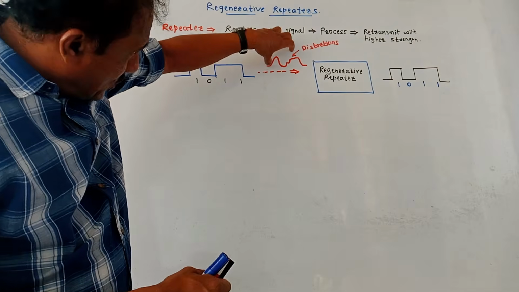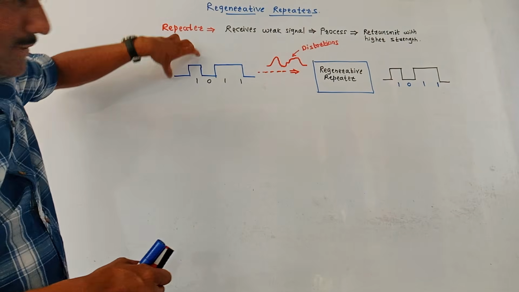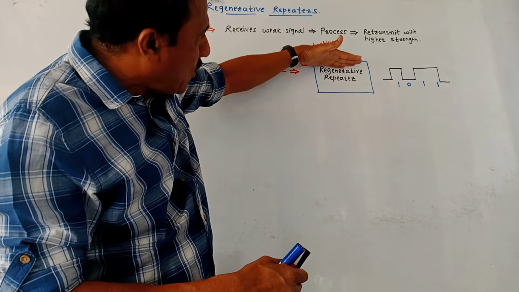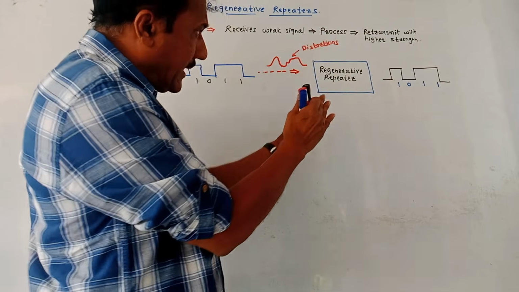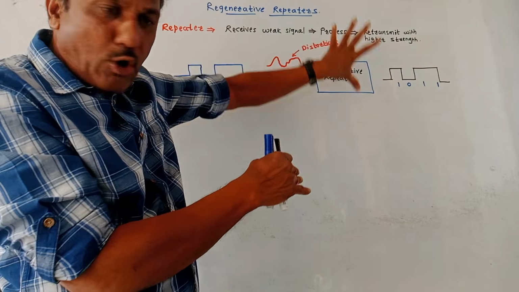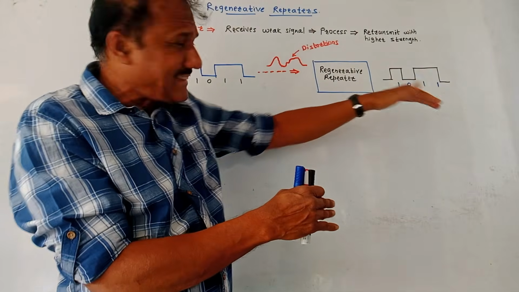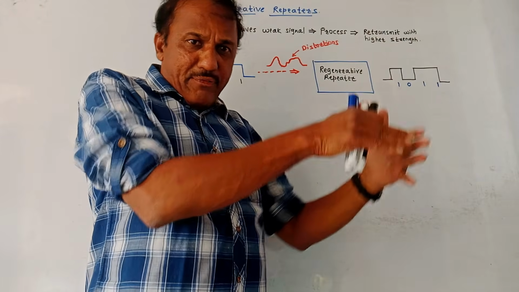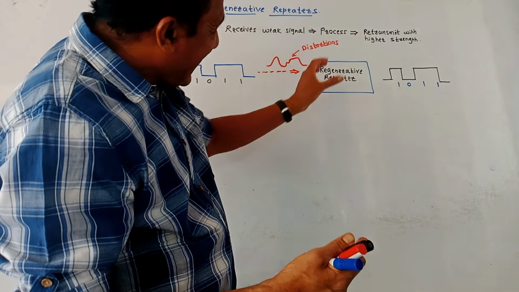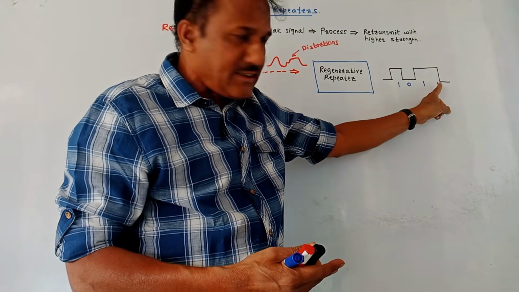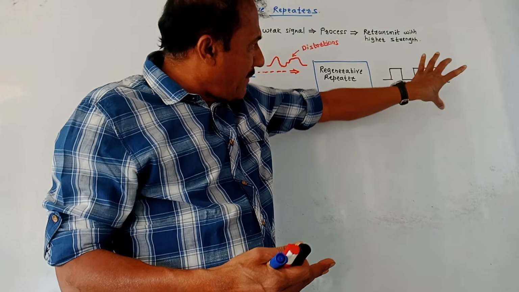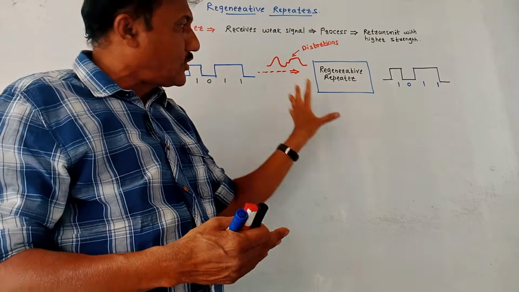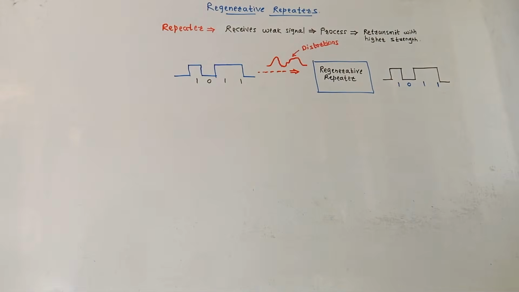So the wave shape of the signal becomes like this, as shown in this diagram. It represents the distortions, mainly due to the presence of noise. This is the original wave shape, this is the distorted wave shape. This distorted signal is applied to the device called a regenerative repeater. We are going to study this in detail; presently this is a simple block diagram. The function of the regenerative repeater is to accept this weak, distorted signal, remove the noise, amplify it depending on the requirement, and then retransmit it. So the retransmitted signal will have higher strength and will be very similar to the original transmitted signal. This is the basic function of a regenerative repeater.